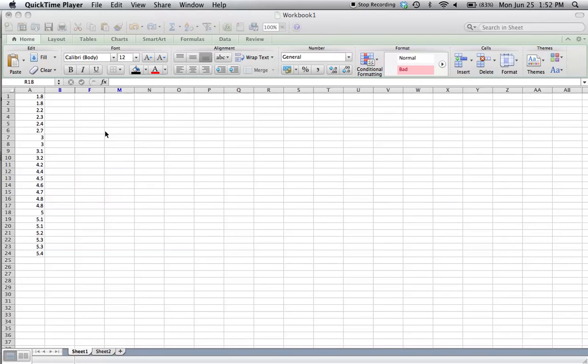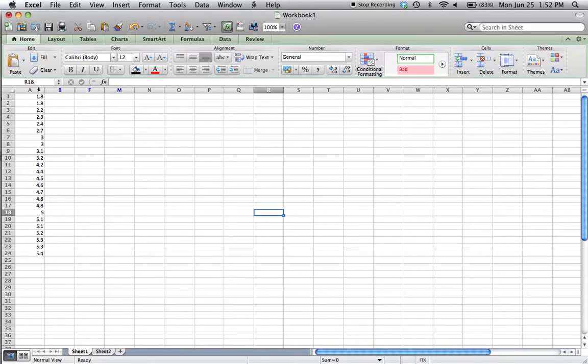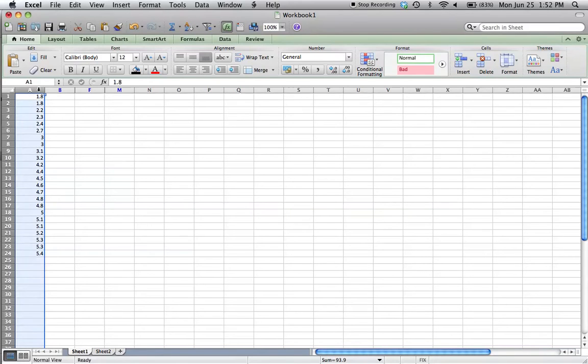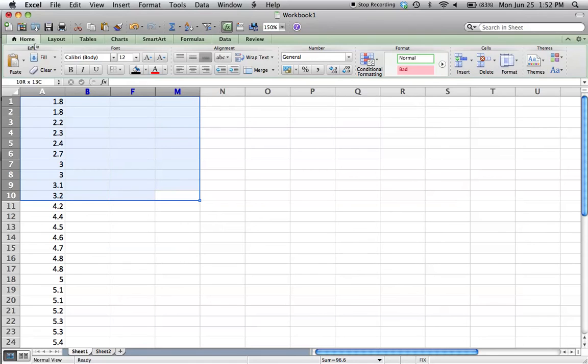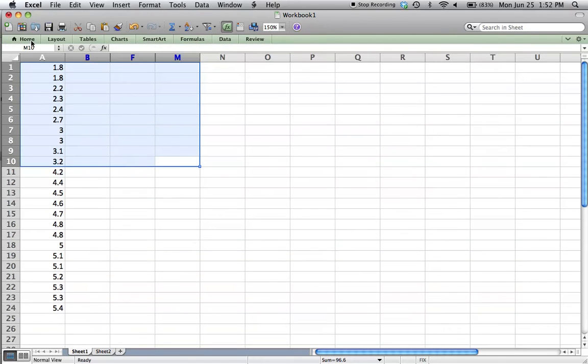Hi guys, we're going to talk about one variable things and how to do stats on them. So here's a column over here, and I'll make it slightly bigger for you. You can see that there's a whole bunch of numbers. These numbers, for example, represent the birth weights of babies at a hospital.